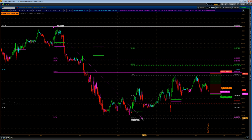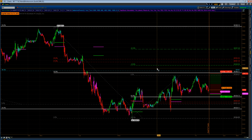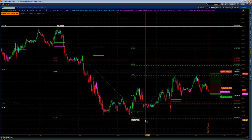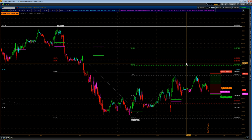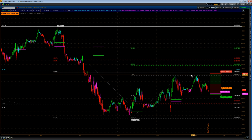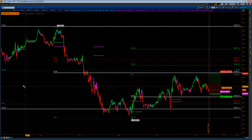It's not a valid take, but we are seeing a front run of this resistance level, which is the full short off the prior highs. So just please be aware that it is there. It looks like it's been front run by about a point, so 4 ticks, and we usually look for a 2-tick front run, so it's a little aggressive, but doesn't mean it couldn't potentially work, because it is obviously there.